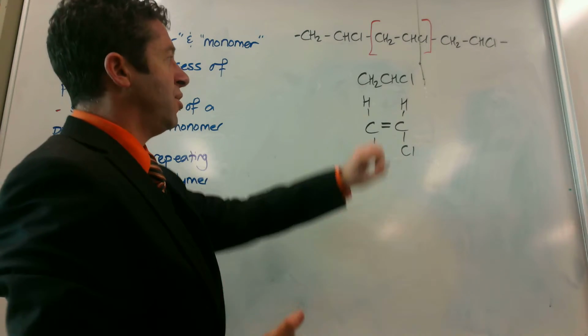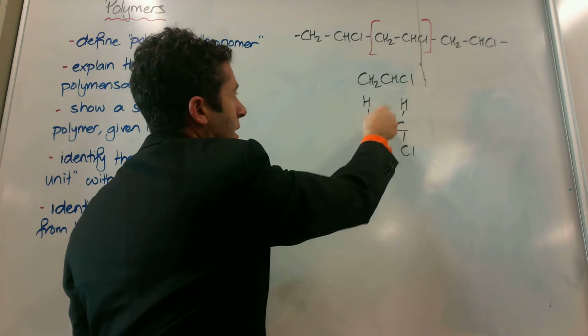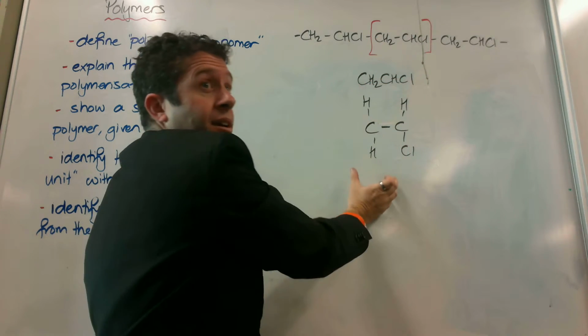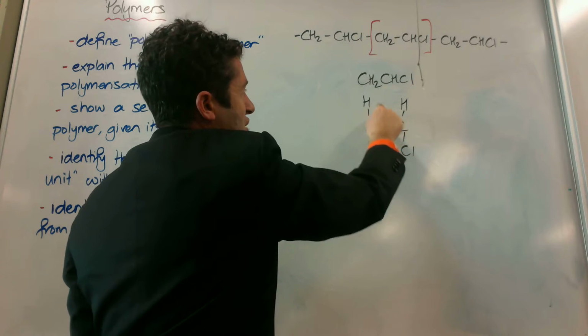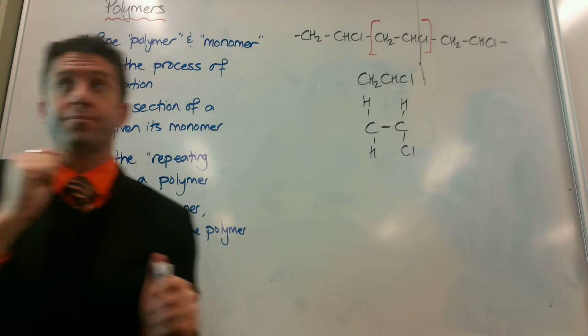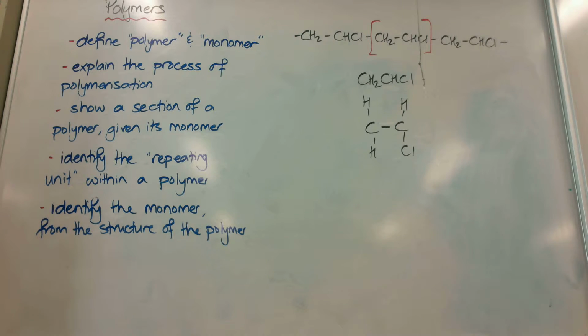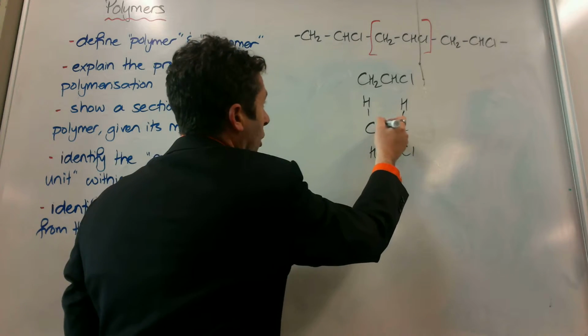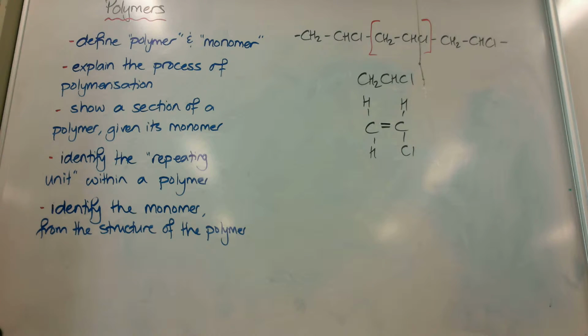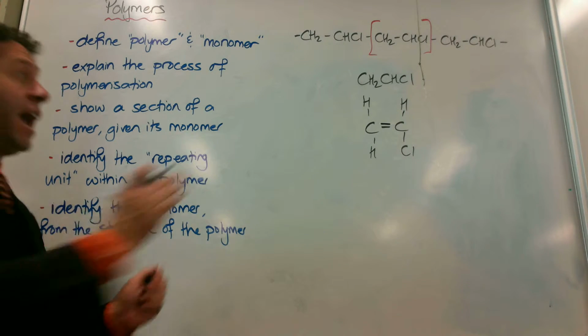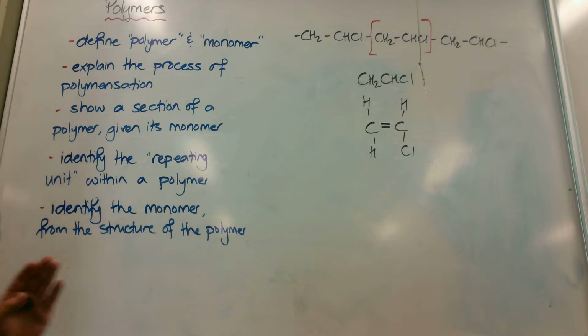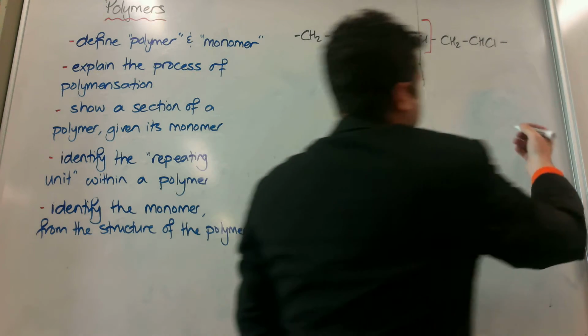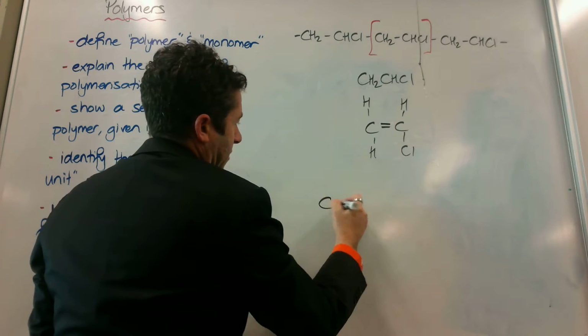Alright, so there's a couple of confused looks. When I didn't have that one in there, and I just drew that out from the repeating unit, each carbon only has 3. It's not enough. But because these are addition polymers, they started with a monomer that is unsaturated, double or triple bond. So I make it a double bond to see if that gives every carbon 4 chemical bonds. And it does in this example, so that's cool. If I had, for example, I will wipe this one off, sorry.